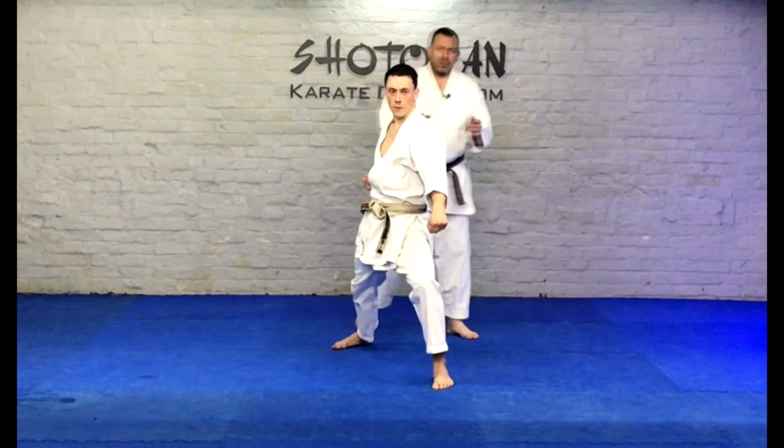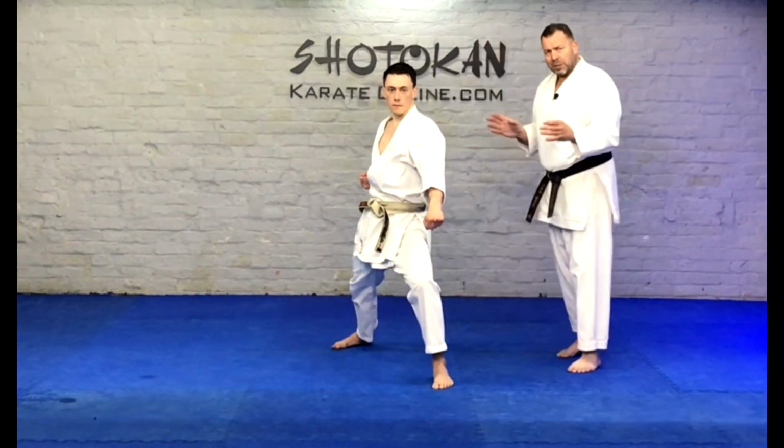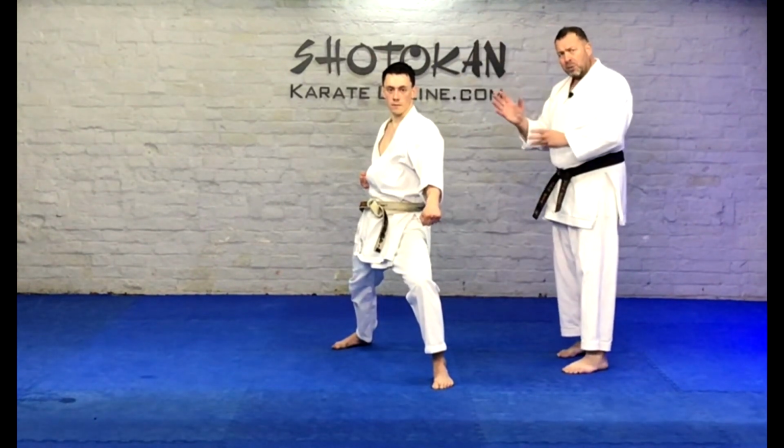And we just watch Sensei do two full combinations fast with kiai, and you'll see the body and hips rotate. Hajime.